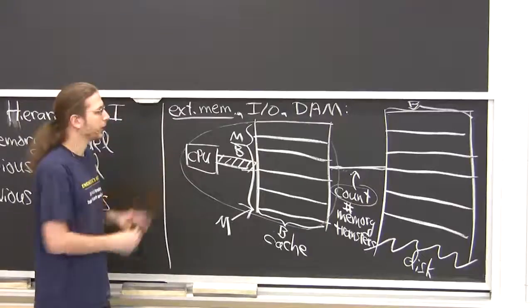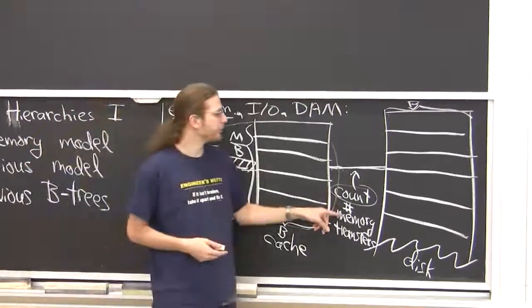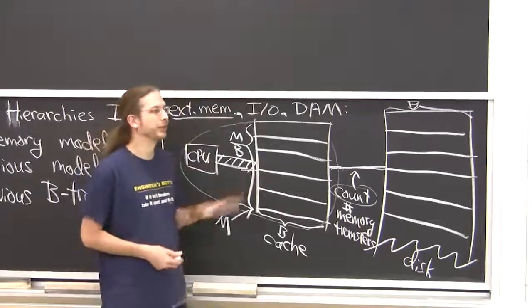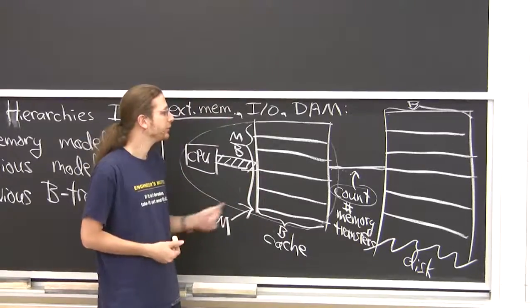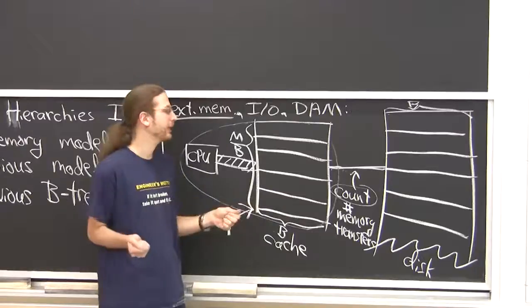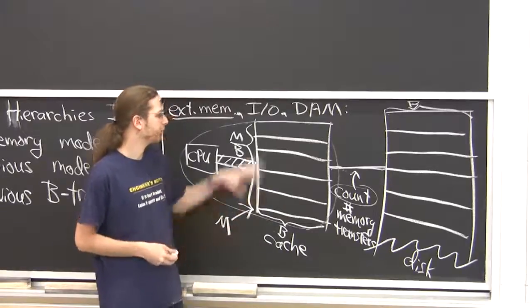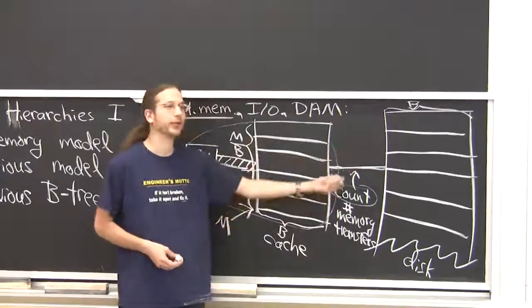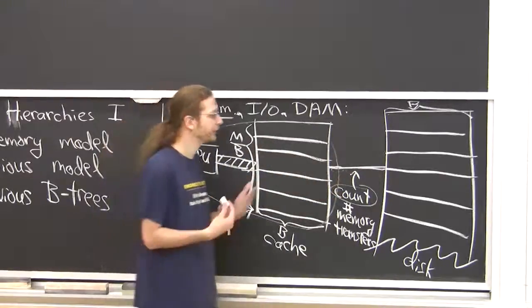Okay, so that's the model. And so now we want to minimize the number of block memory transfers. This happens. And the blocks make things a lot more interesting because that means when you read an item, you really want to use all the items right around it soon before it gets kicked out of cache. Obviously, cache has limited size, so when you bring something in, you've got to kick something out. That's the block replacement strategy.